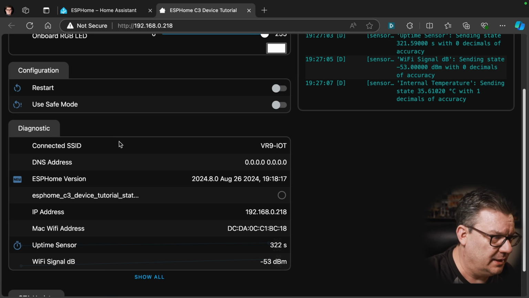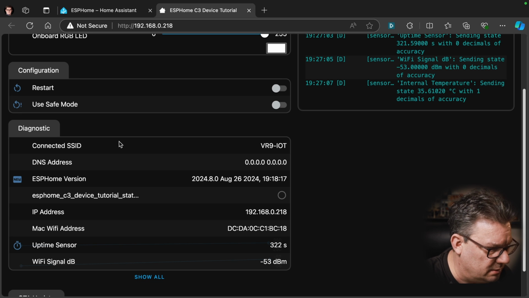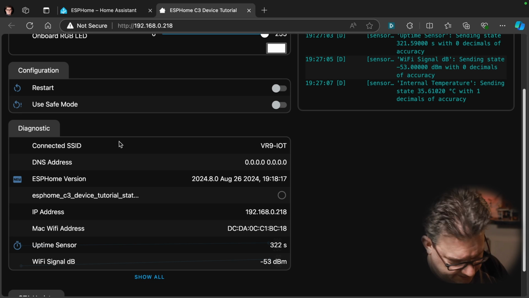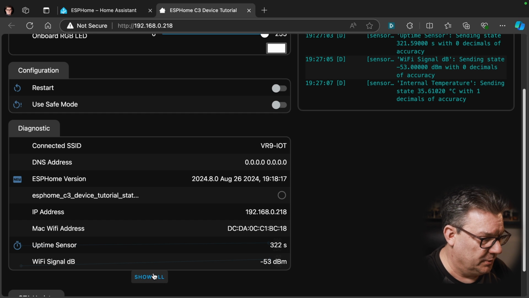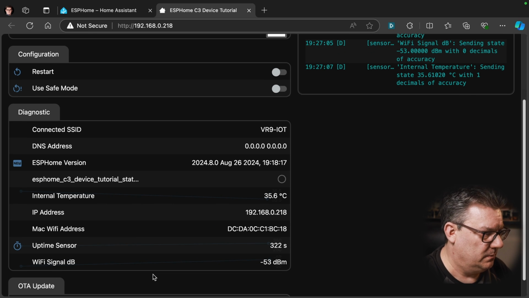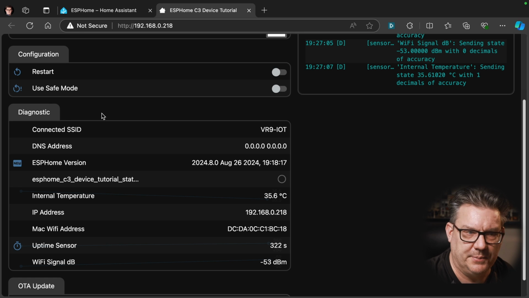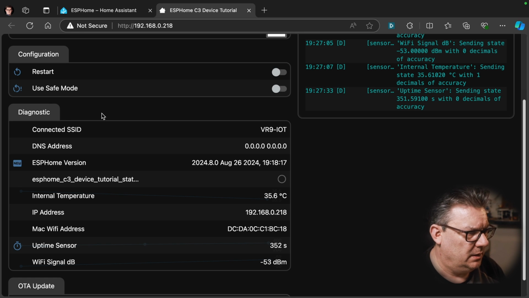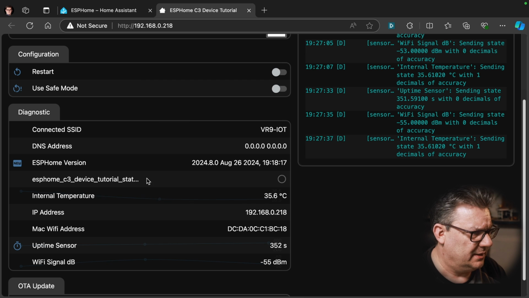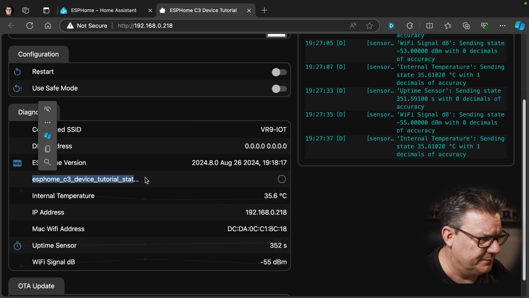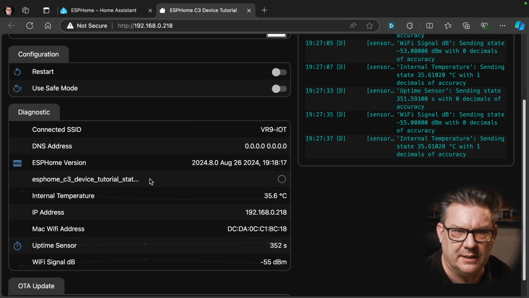Diagnostics are things like uptime sensor and the Wi-Fi signal and the IP address, as you can see. Now, there is more than that. And if we click Show More, you will see internal temperature now appears as well. So, and I'm still, this is the state. I think I'm going to have to fix that, and I will do that off screen.